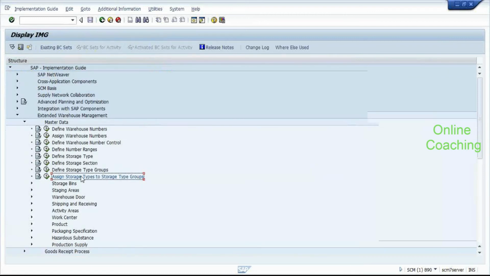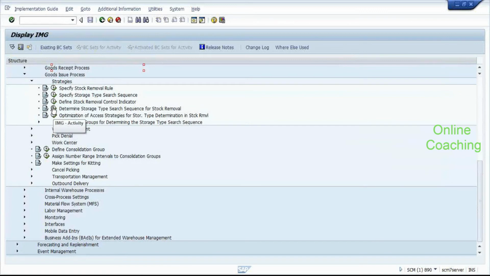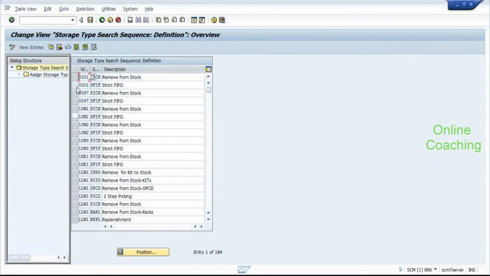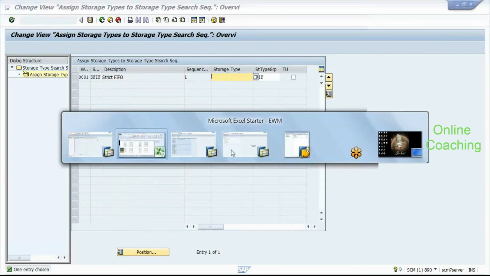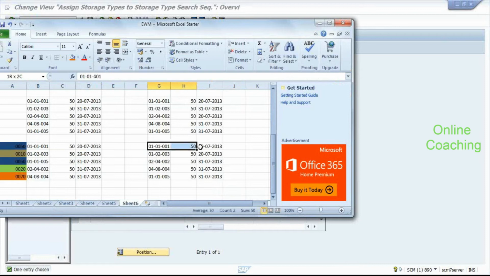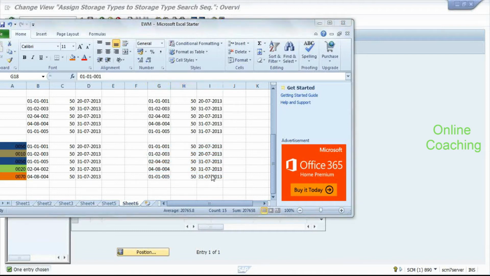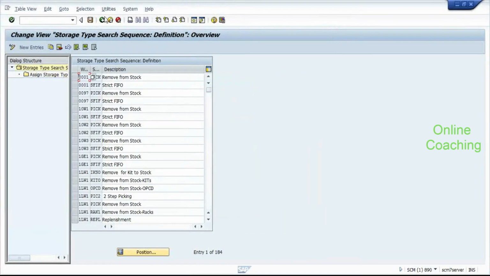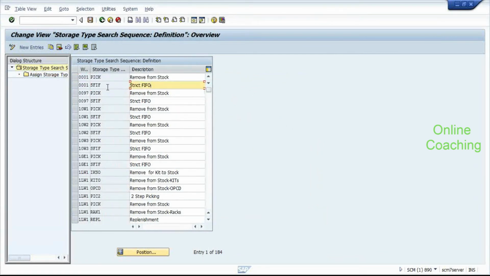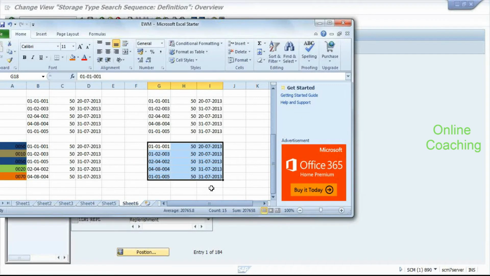In such a case, there are no storage types out here. The system will only sort all the quants based on your FIFO principle. If I'm using a stringent FIFO, the system will not sort based on my storage type. The search sequence will not be at the storage type level.